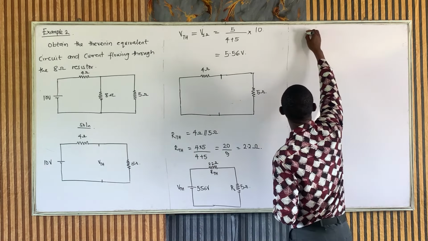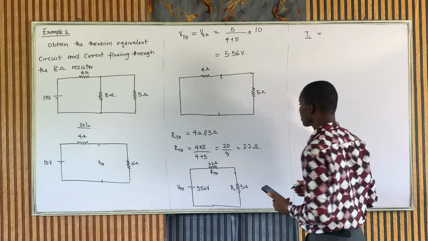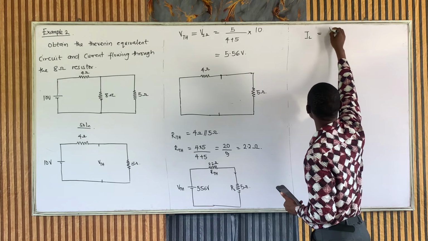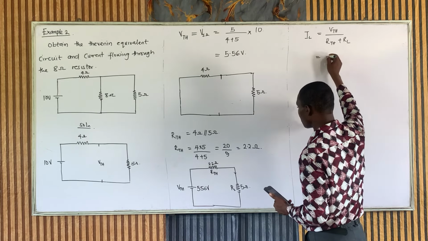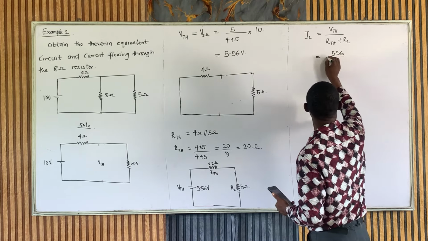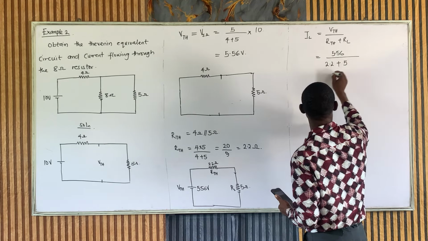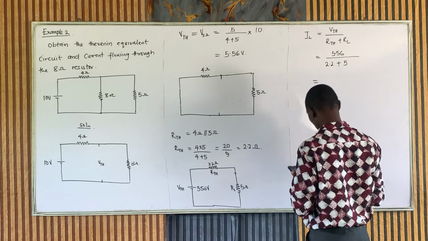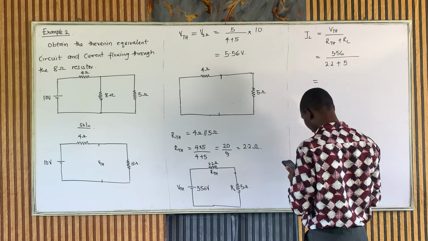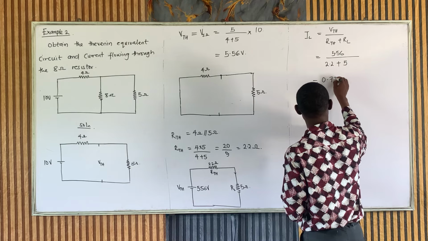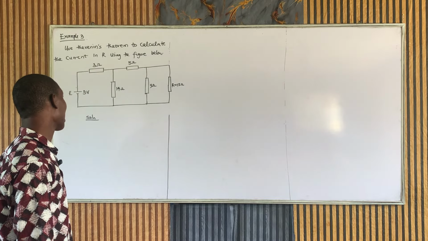So we can say our load current, which is the current across our load, like I said, it's a series circuit, is going to be VTH over RTH plus RL. Our VTH is simply 5.56 all over RTH 2.2 plus 5 ohm for the load. And this is going to be 5.56 divided by 2.2 plus 5, 0.77 ampere.